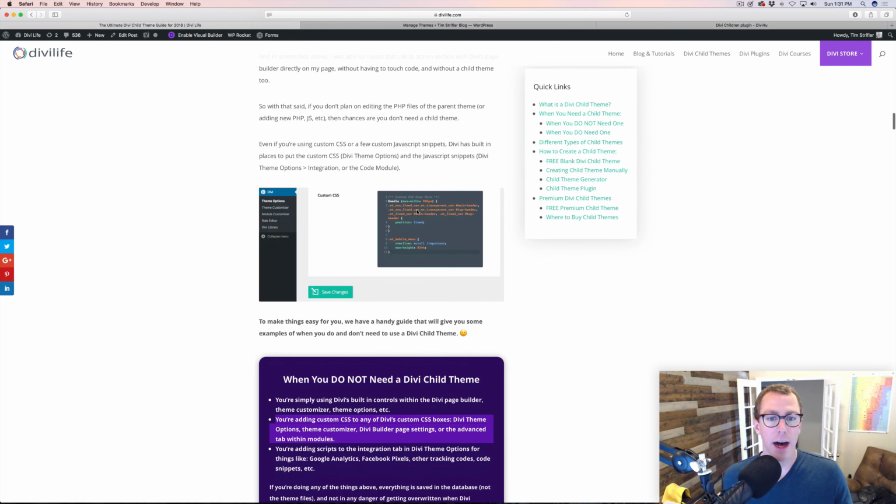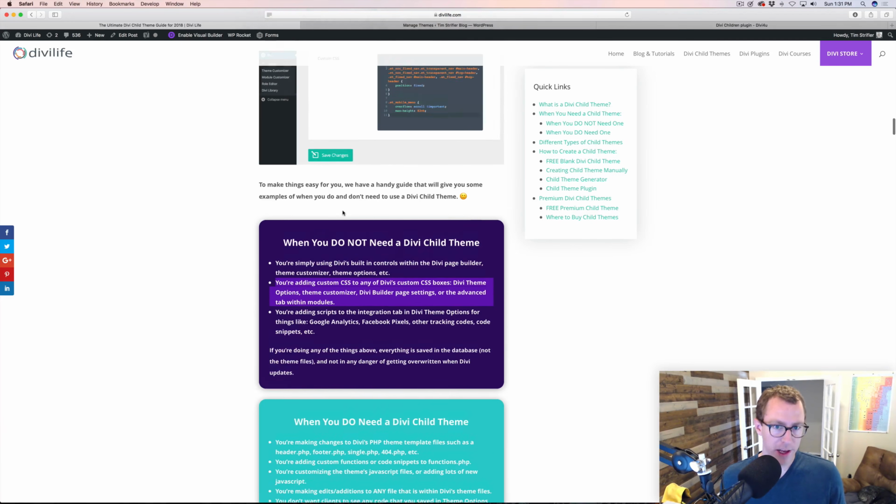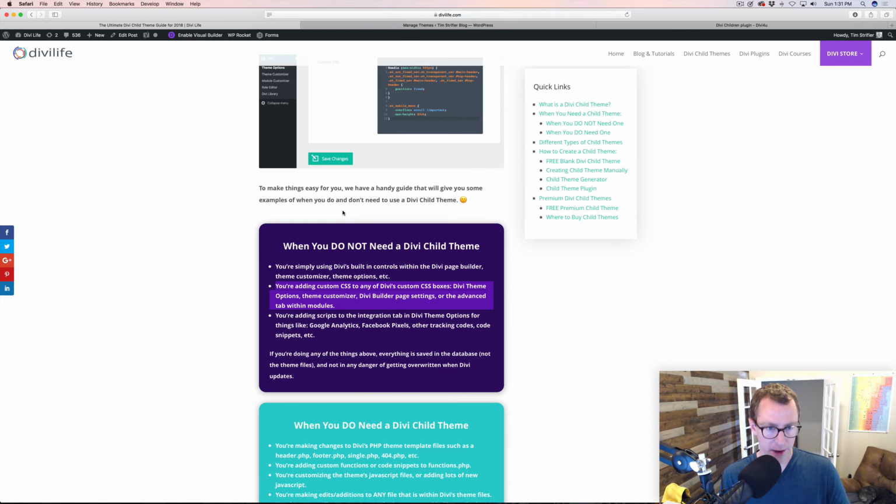So it doesn't matter if you place it here, it's going to show up in the theme customizer and vice versa. They're one and the same. So they have that already in place so you can use custom CSS. There are also other places you can add custom CSS, but I don't want to get to that in this particular tutorial. Essentially, just because you're using custom CSS doesn't mean that you have to use a child theme.